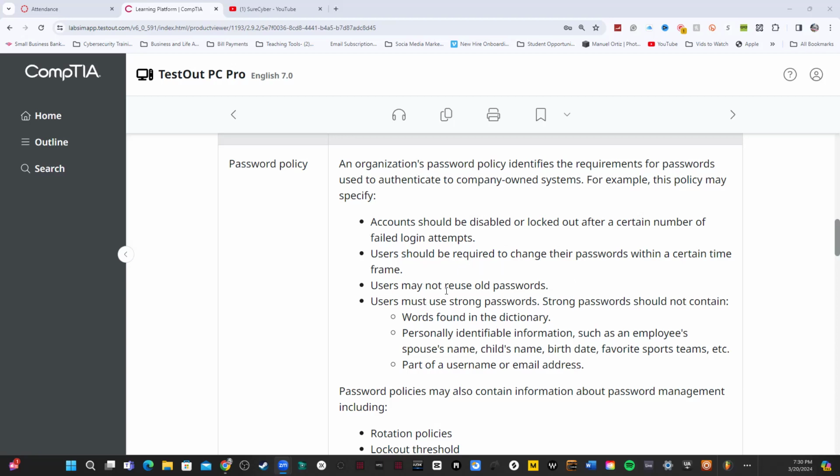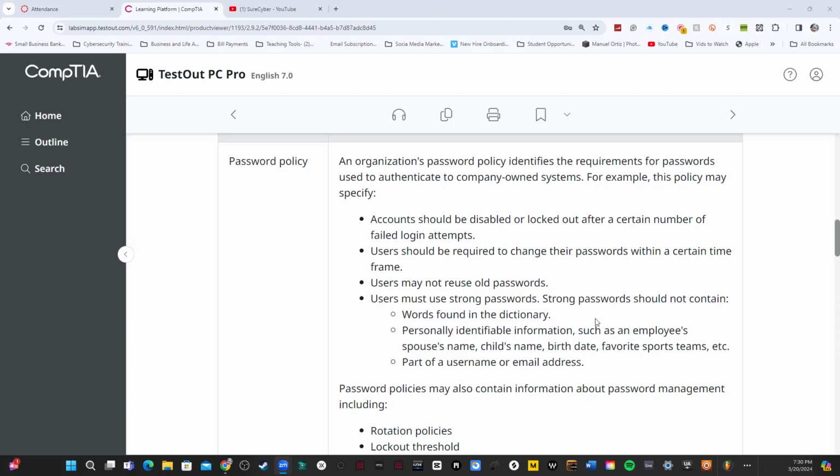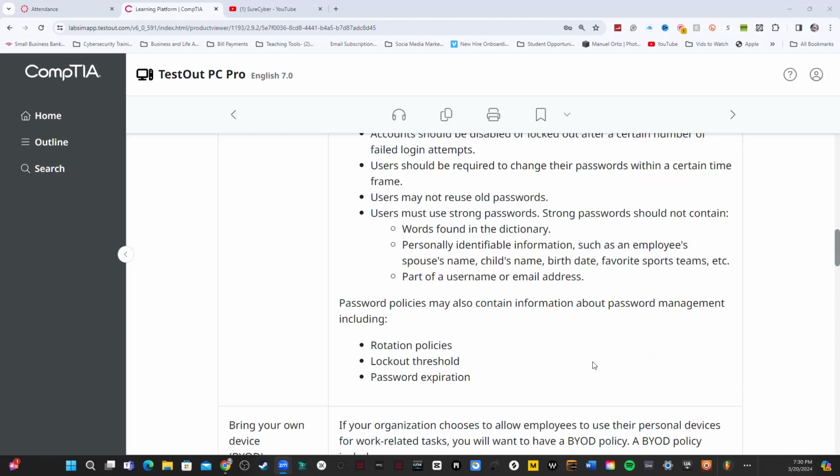A user should not reuse old passwords. You can block that, at least keep it like a year until a password is used again. Users must use strong passwords, not your child's name, not their birth dates, not words in a dictionary, because of malware. That's called a dictionary attack or a brute force attack. There's software that goes through the dictionary and tries to crack the password just by entering dictionary terms.